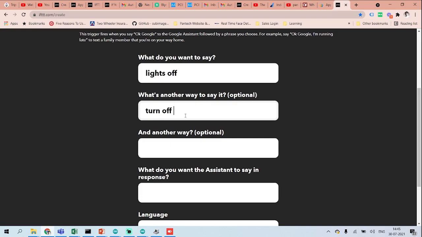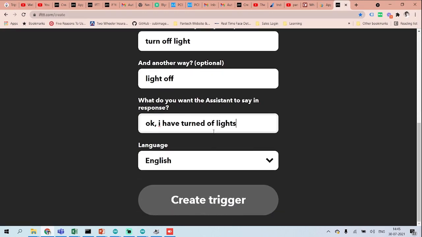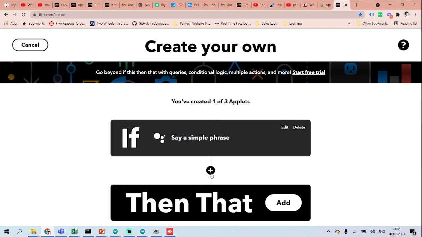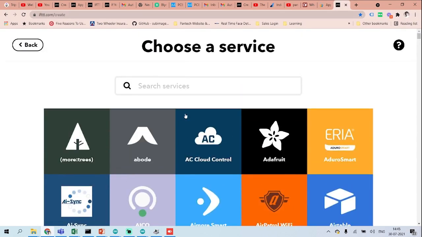Turn off light. Create trigger. Then that, go for the webhook.